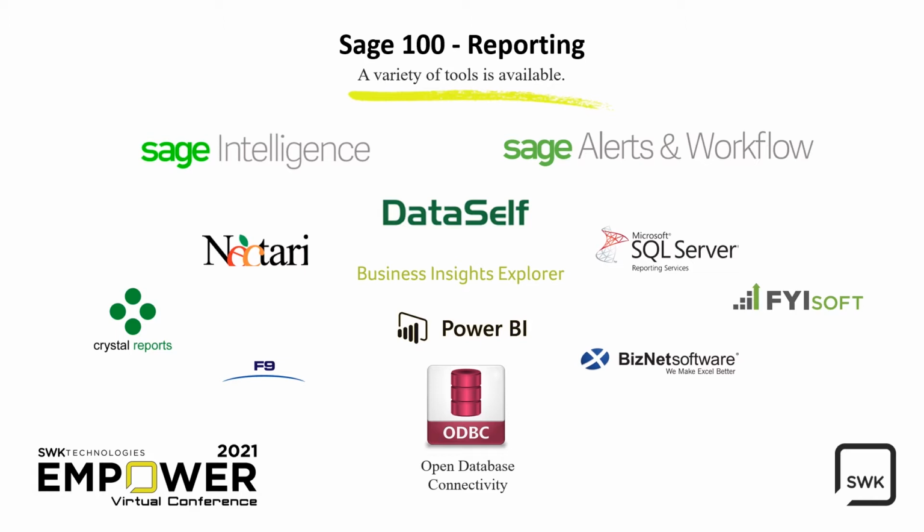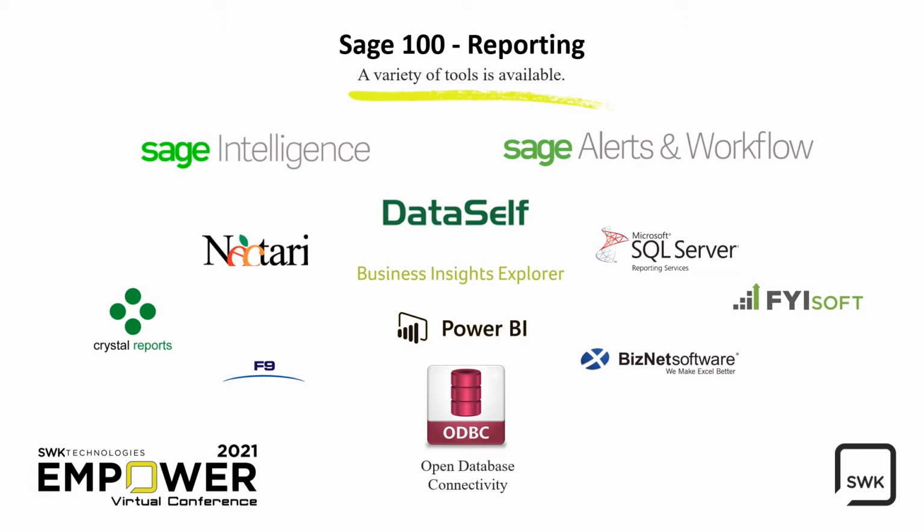Then if you utilize Sage 100 Premium, that means you have a SQL Server backend. If you have a SQL Server backend, you have Microsoft SQL Server Reporting Services, or SSRS. SSRS is a great tool for reporting that is accessible through a web browser. Users can subscribe to specific reports and they get them emailed on the schedule that they selected. So it's a great tool, a built-in feature of Microsoft SQL Server environments.